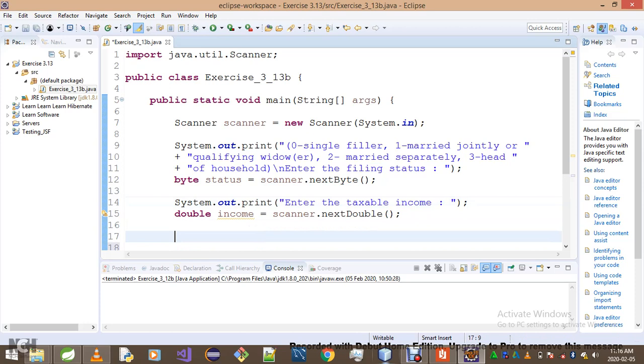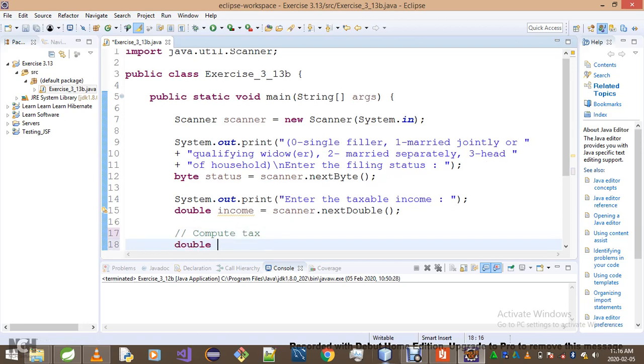Okay. Now what you want to do is compute tax. Double tax. Let's initialize it to 0.